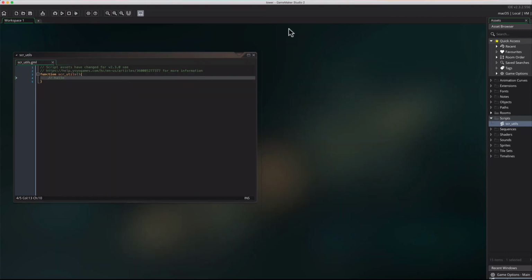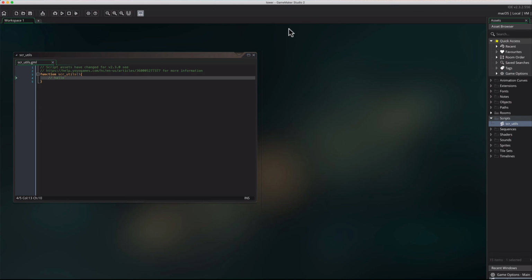So we don't have to use the internal source control in GameMaker, which is not quite there yet. It is getting there. I mean, the developers have done a good job, but I think there are improvements to be made before we can safely use it with great confidence. So for the moment, we'll use SourceTree, which works fantastically. All you really have to do is stage, commit, and push at the same time.